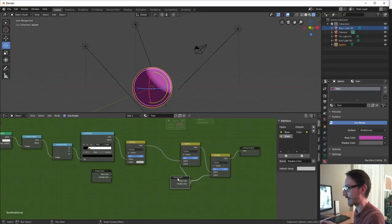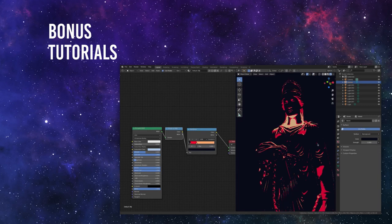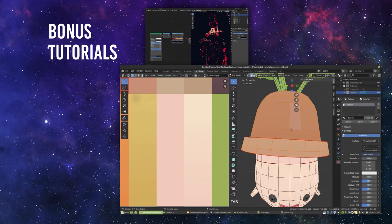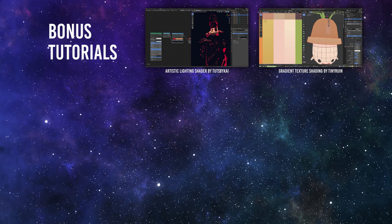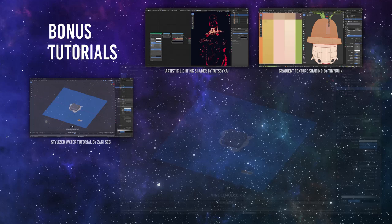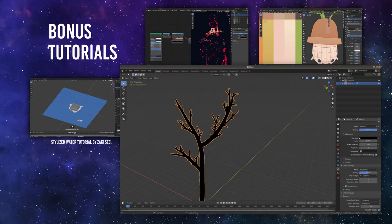Here are a few more tutorials that will be worth your time. Artistic Lighting Shader by Toots by Kai — an easy and fun one, making the border of the mesh gone and mixed with the background color. Gradient Texture Shading by Tiny Ruin — if you've seen Ooblets game screen captures, you can get the same result from this tutorial. Stylized Water Tutorial by Zaki Sek — an unlisted video tutorial very few people have seen; pretty fast, you need to pause to look at the details, but awesome results. Watercolor Shading using the Compositor by Marginally Competent — the result in the video doesn't look great but the techniques are solid. Drawing Stylized Trees in 3D by Nodespaghetti — you don't need Speedtree; use Grease Pencil and tools in Blender for very nice results with full artistic control.